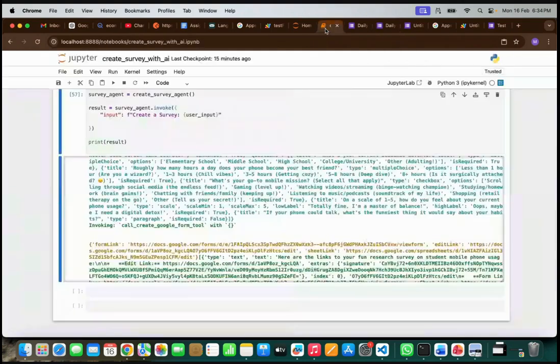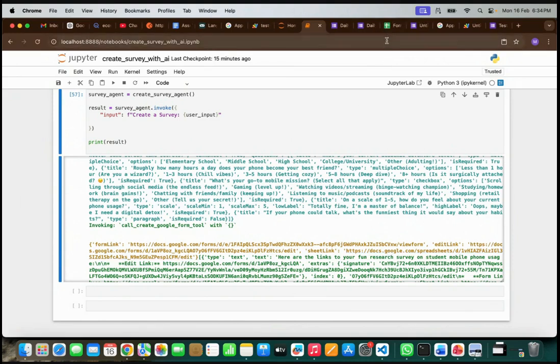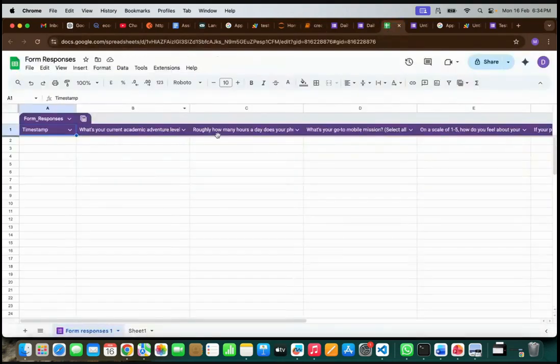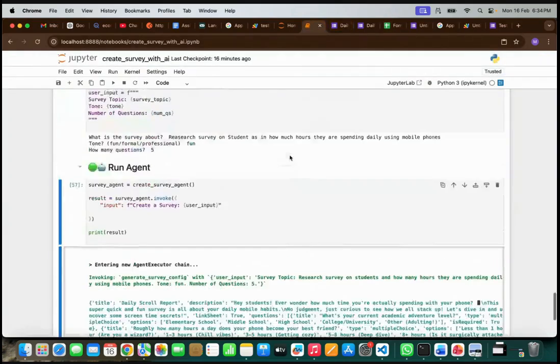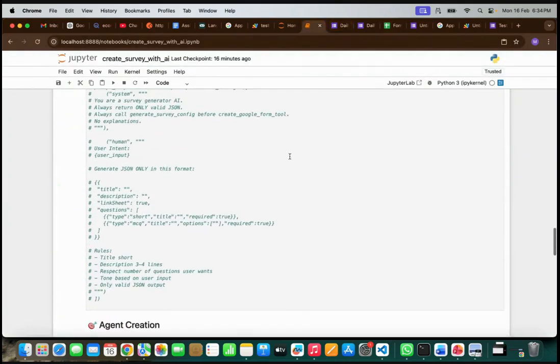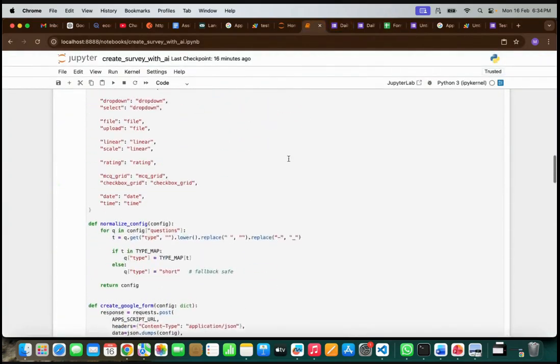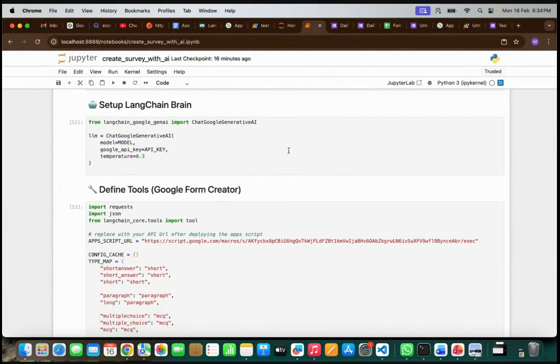Also, a Google Sheet link is given, which is actually attached to your survey. So whenever someone responds to your survey, the response will come to this sheet. If you open this Google Sheet, the link is also given here. Here you will get all the responses. I have also shared this on GitHub. I have shared the GitHub link, so you can refer to this code. But make sure you use your proper environment file and your app script POST request URL properly.